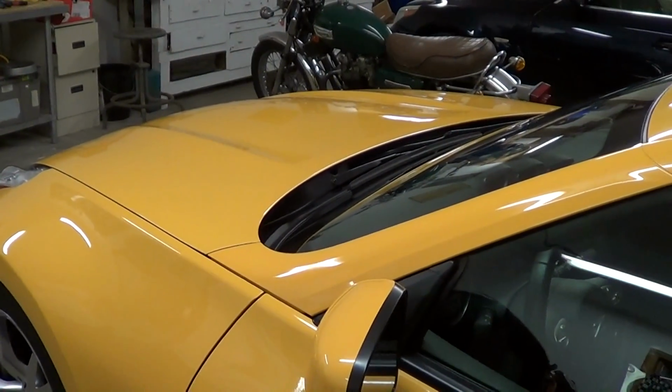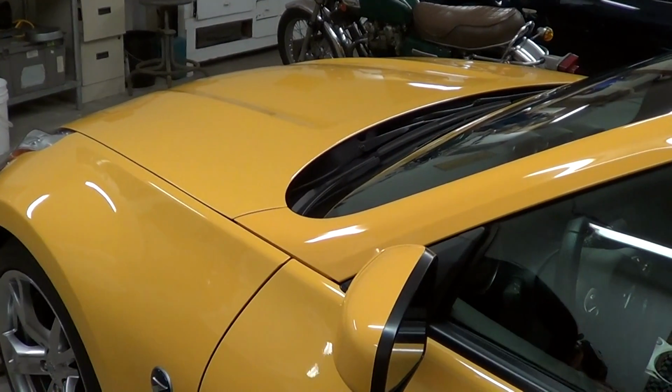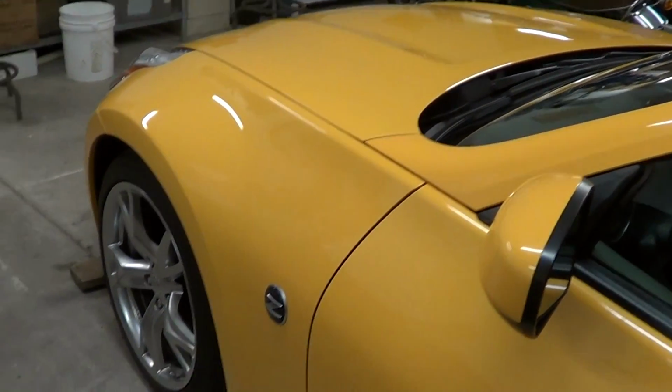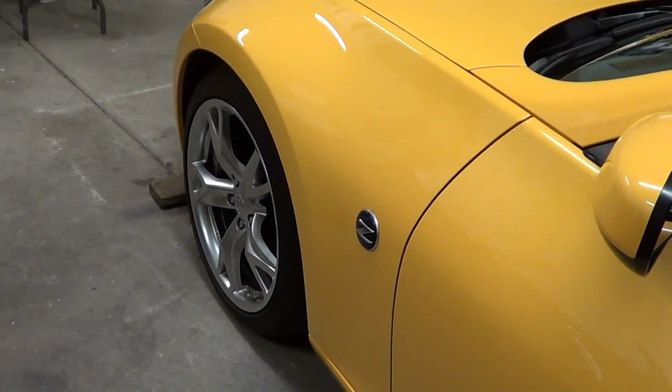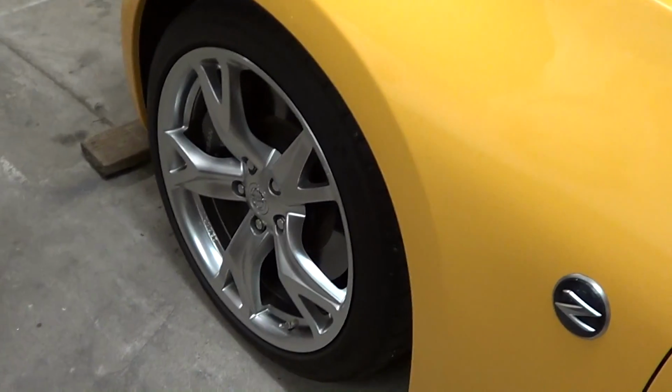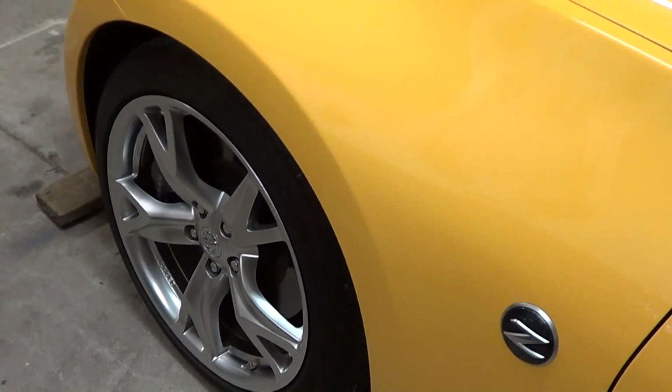Now, tell me a little bit about the car, though. I know they're cool, but I don't know much about packages. Is that the standard wheel you got on that, or is that a package? No, this is the Rays Engineering forged wheels. This was the sport package equipped. The reason I bought this car is because of the sport package.